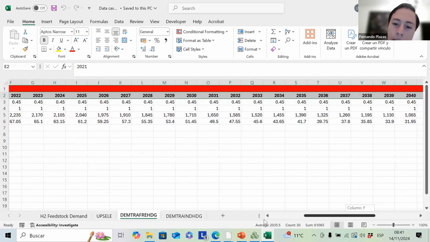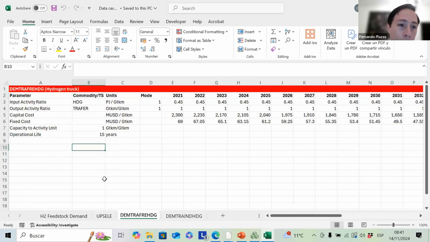So in this case, we have hydrogen truck, because let's consider that there are some final energy uses which are more difficult to be electrified. So let's consider that we have a renewable electricity system, so we are producing electricity with renewable sources.